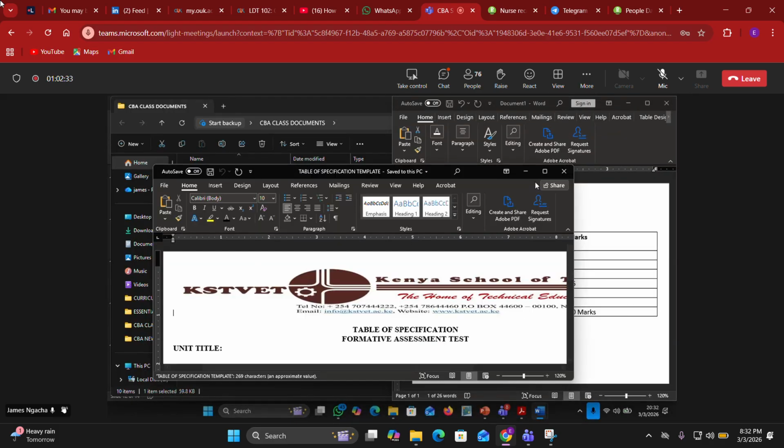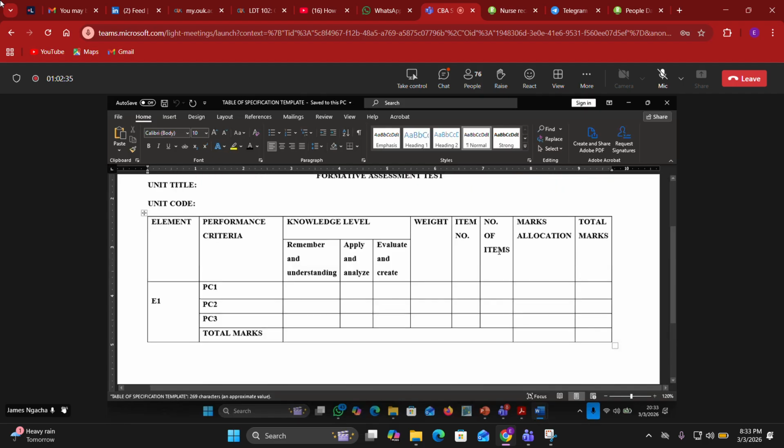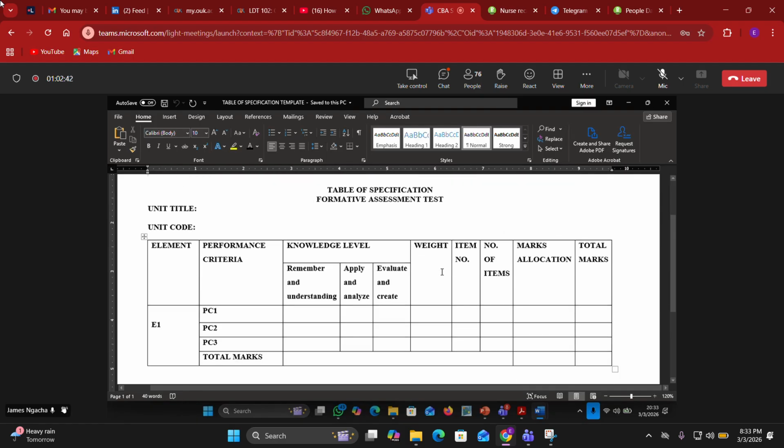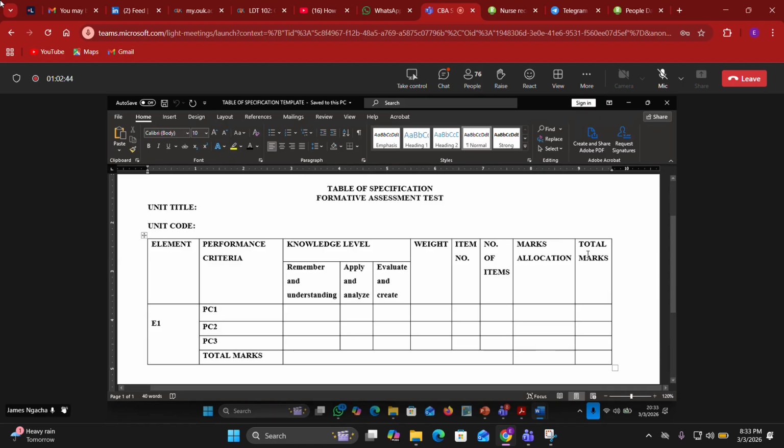This table of specification has all these items. As we have said, we have the element, the performance criteria, the knowledge level, the weight of the item, the item number, the number of items, the marks allocation, and the total marks.